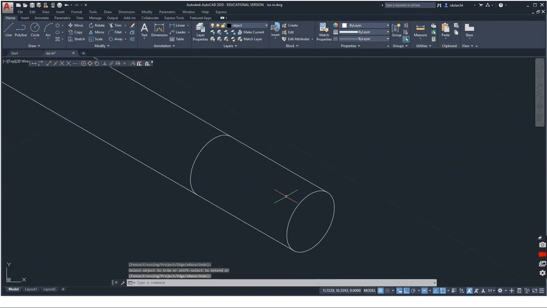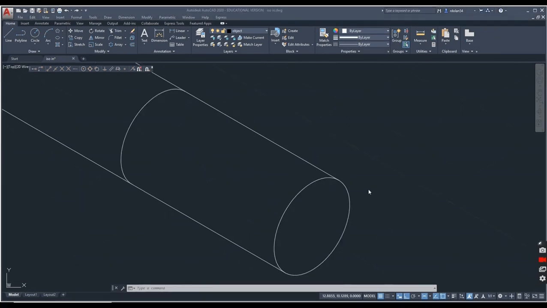Alright, I can start drawing my threads now, and what I'm going to do is draw one thread first, and then I'm going to copy that into as many threads as we need. So I'm going to draw the first thread by copying this circle here in that direction by our pitch, which is 0.042.